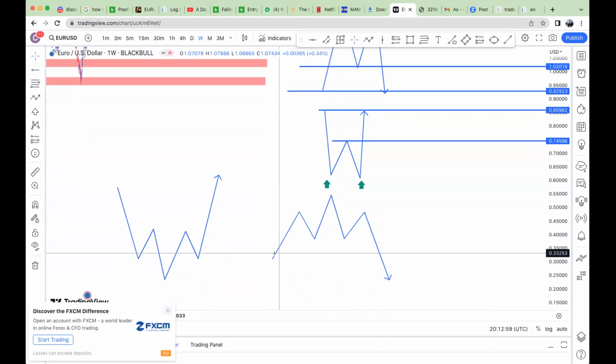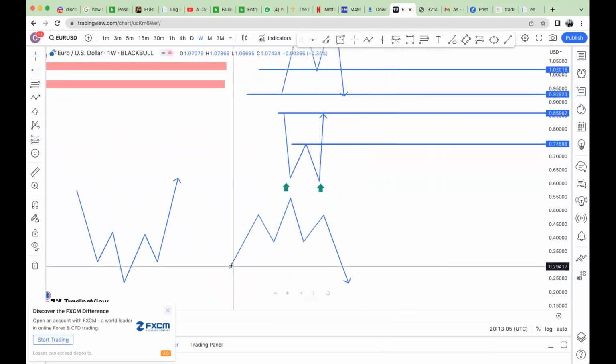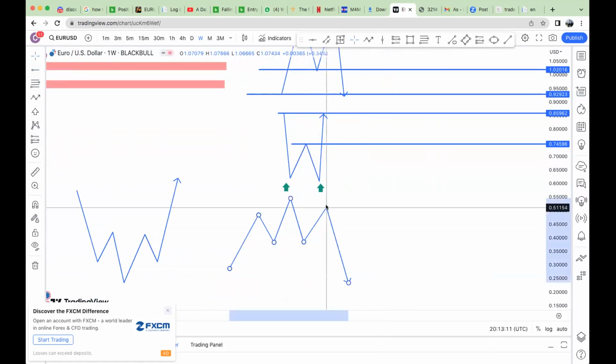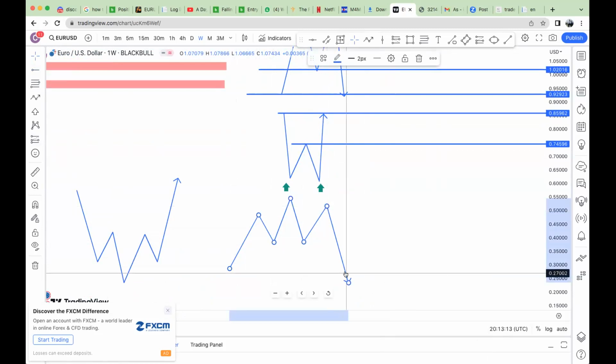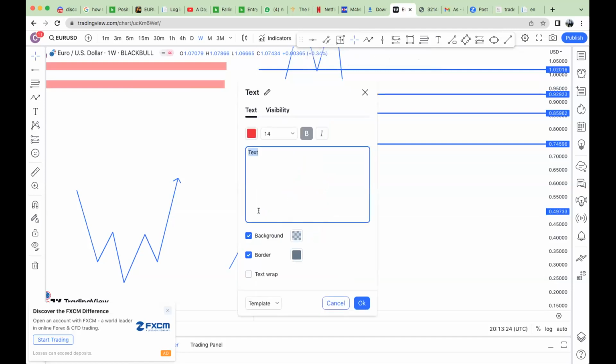Now, a head and shoulder. A head and shoulder is basically when price gets to a level, comes down, gets to another level, comes down, gets to that level, maybe it could be a bit like this and comes down, but it doesn't get to the head. So this is called shoulder, shoulder, head. You know that song? Head, shoulder, knees, and toes. So this is shoulder.